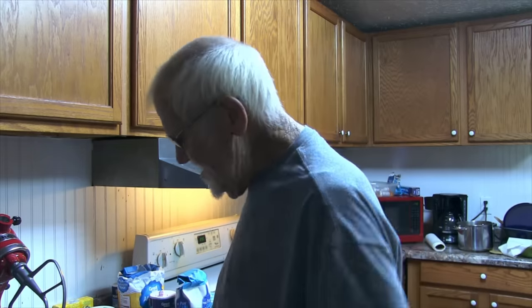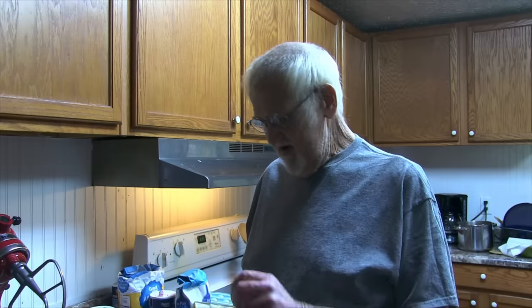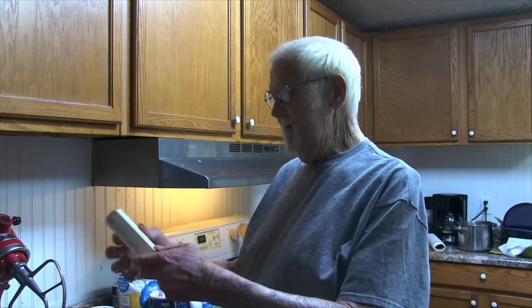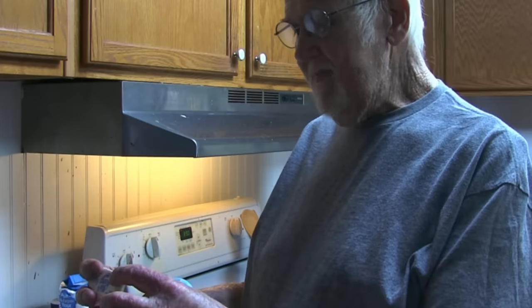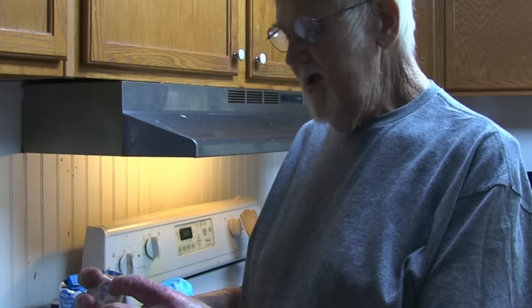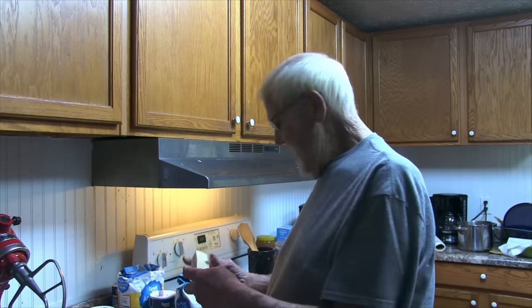Anyway, this recipe calls for a cup of butter. And being I ain't got no butter, I got margarine. You really should use butter though. I don't care, I do what I want. A quarter cup equals four tablespoons. I don't care about tablespoons. I care about a cup. Well, guess what? I got a cup. We'll measure it.